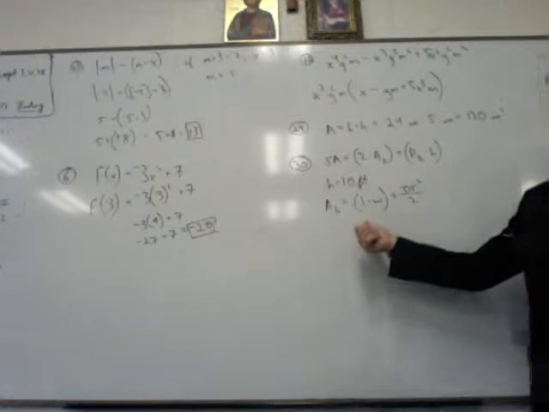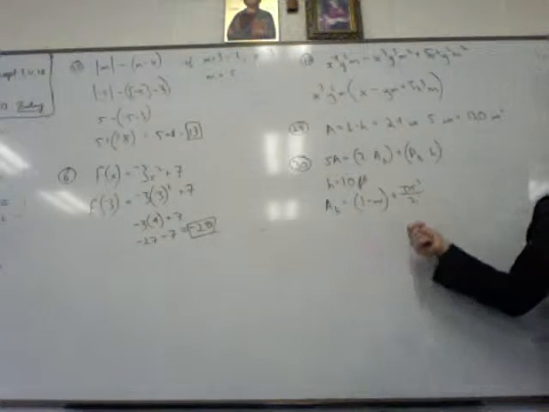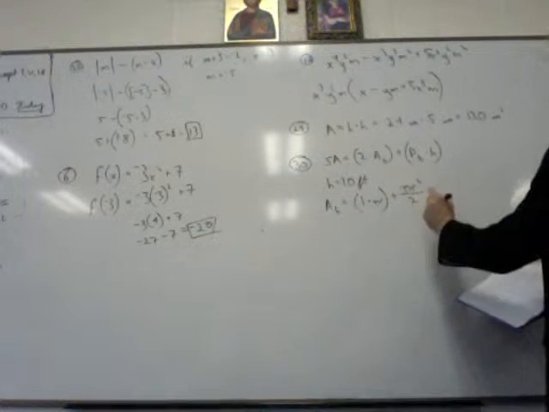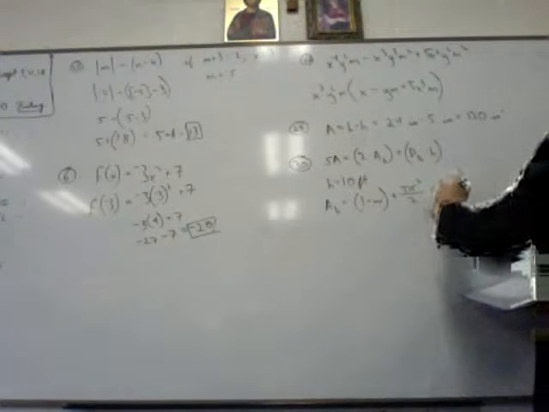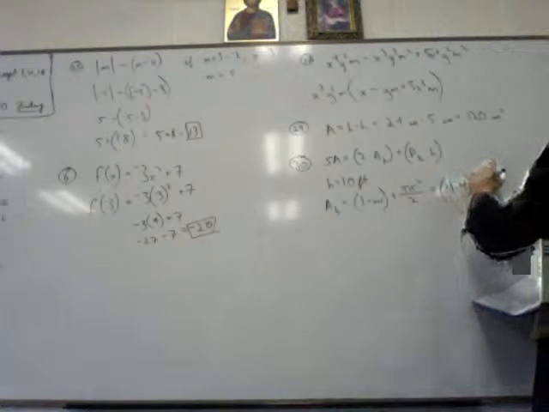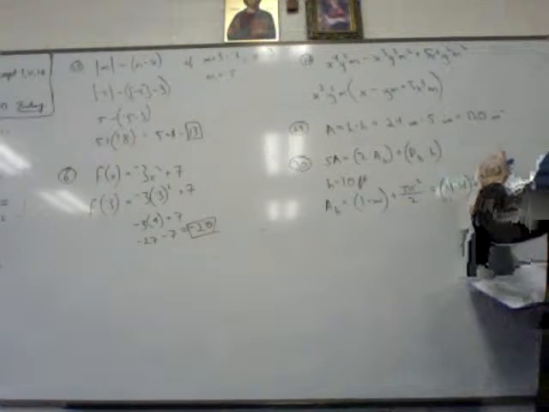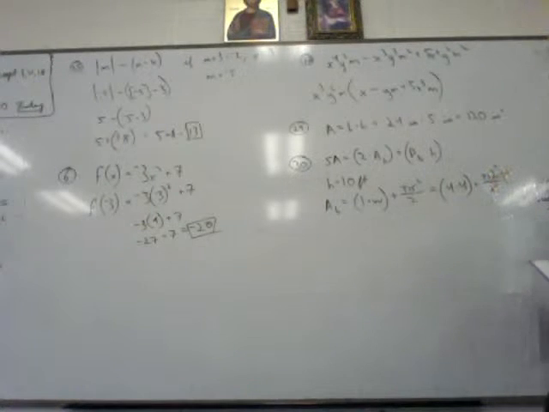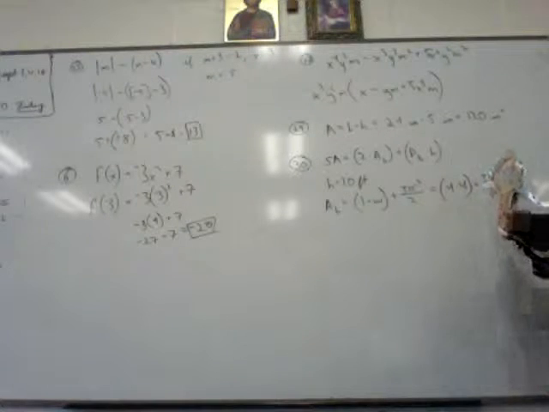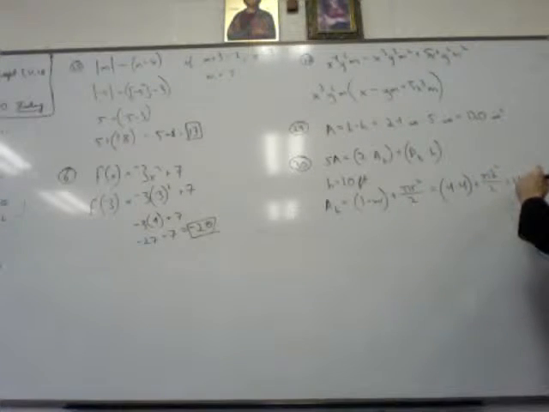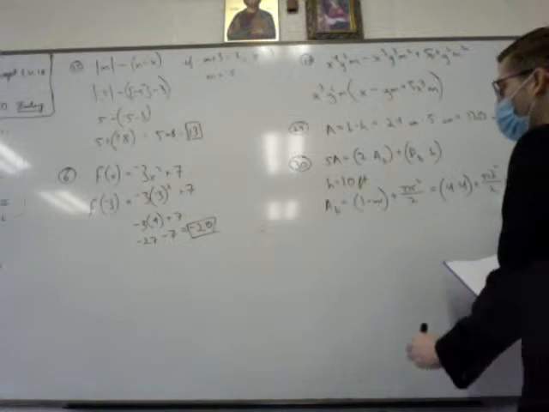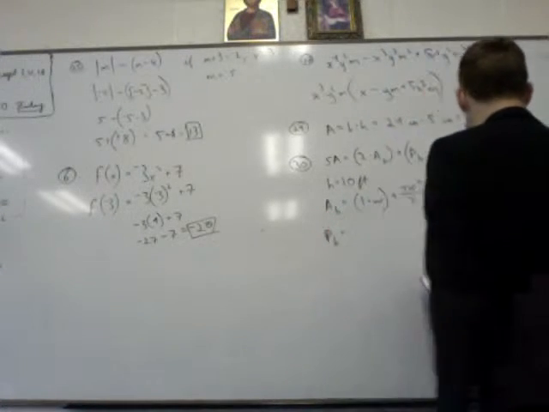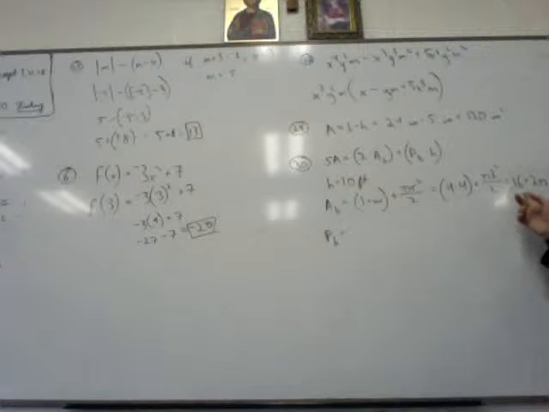First we do length times width, which gives us the rectangle. Pi r squared divided by 2 gives us the semicircle. We add them together. What are the length and width of this rectangle? 4 and 4. Plus pi, and the radius is 2, squared, over 2. What's 4 times 4? 16. What's 2 squared? 4. What's 4 pi divided by 2? 2 pi. So the area is 16 plus 2 pi. Notice you can't combine these, because 16 and 2 pi are not like terms. 2 pi is somewhere between 6 and 7.